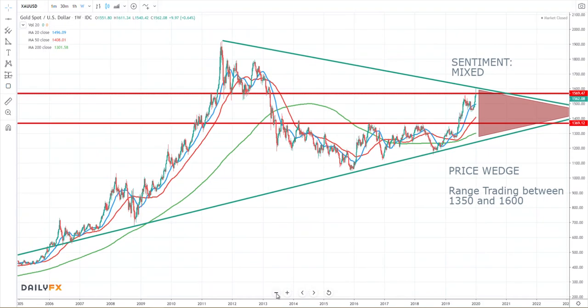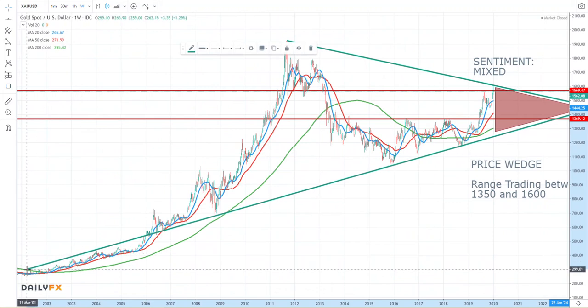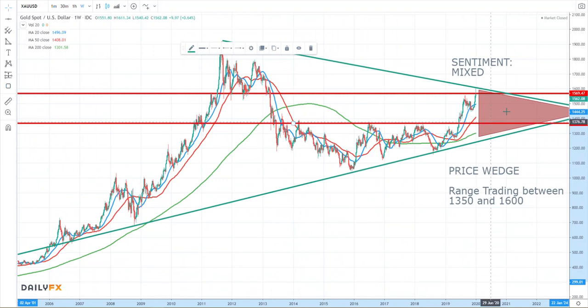Let's zoom out. Now, this is a weekly chart, so this is a pretty significant trend line. You can even drag this down all the way to there. This goes back to the beginning of the millennium, early 2000s, this very slow sloping uptrend. So, we could ultimately see price pop out the top here. However, I don't know if it's going to be anytime soon.